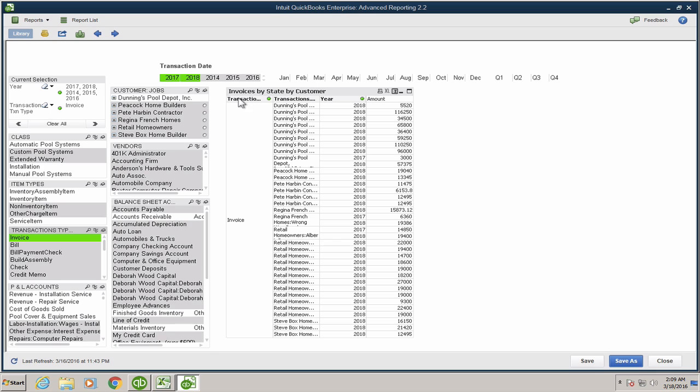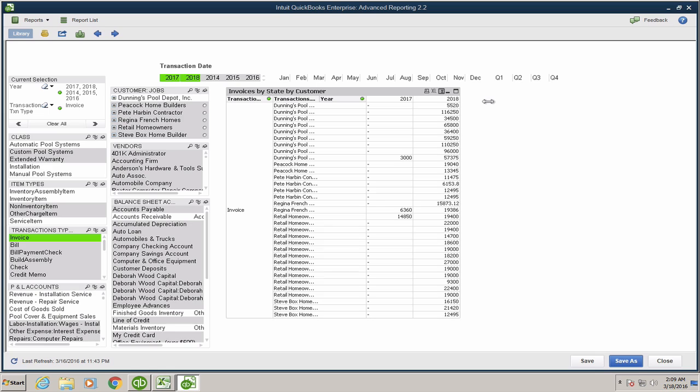Now, I got three dimensions here. I got transaction type, customer, and year. Okay. Now I said this could be columns or this could be rows. So this one that says year, I can click and drag until I see the arrow coming to the side, and basically it will create a table where it shows me years as the columns. Okay. So I still got the three dimensions there, but one of the dimensions is used as a column. So think of dimensions as rows mostly, but you can also use them in columns.